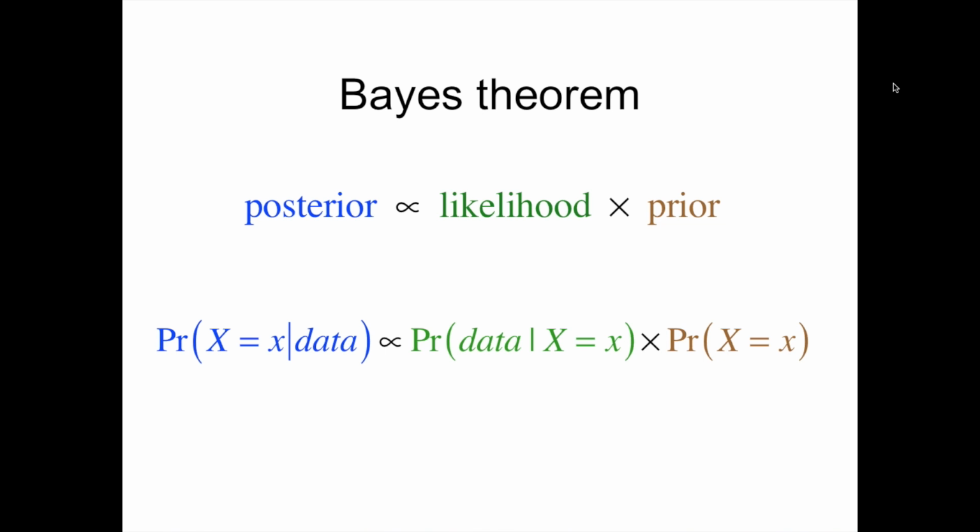On the left in blue, we have the probability of some unknown or uncertain quantity, capital X, or random variable that can assume multiple values, the probability of capital X, the variable, assuming one of those values, little x, conditioned on the data, is proportional to, in green, the likelihood, the probability of that data, conditioned on that event occurring, that the variable X has that value, little x, times the prior probability, shown in brown, of the event that variable X assumes the value little x. So we'll be seeing this a lot. Posterior is proportional to likelihood times prior.